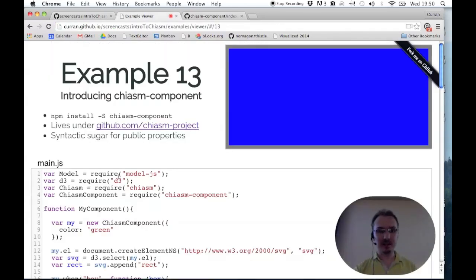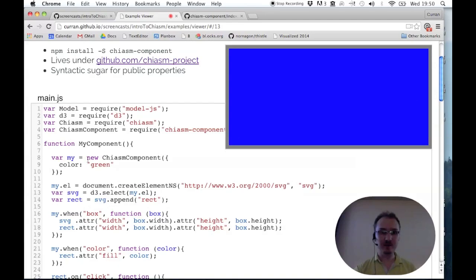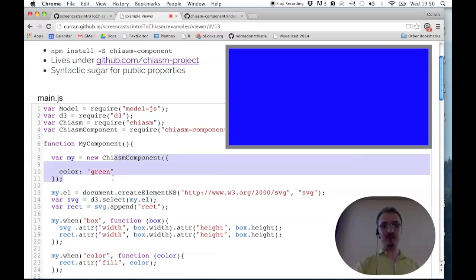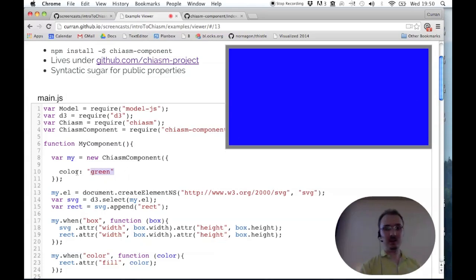And so what that looks like when you define your own components, instead of having public properties equals an array that has this one thing in it, you can just pass the color is green into the constructor of chiasm component, and it will make whatever you pass into here public properties that you can configure in the chiasm configuration.